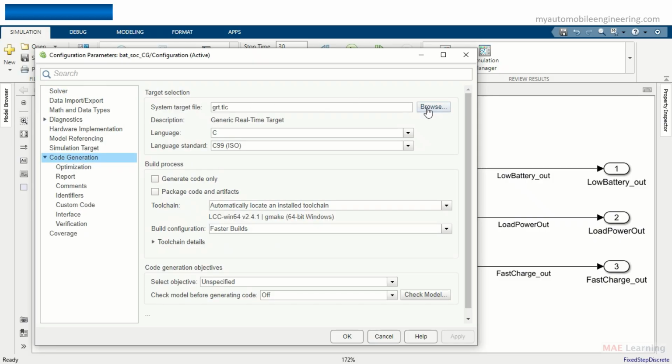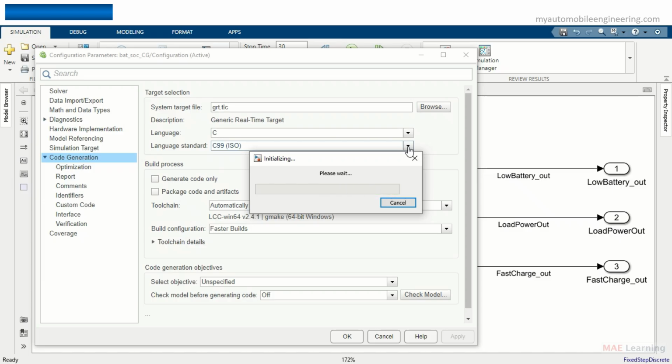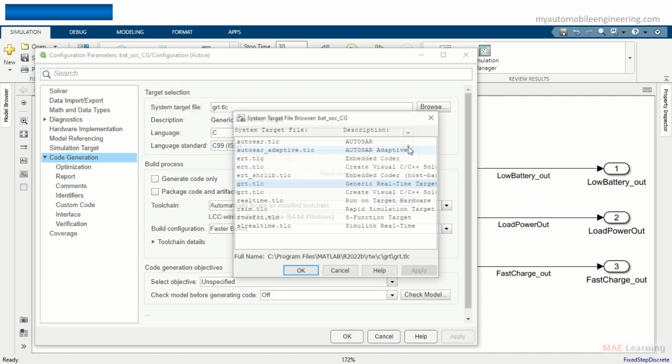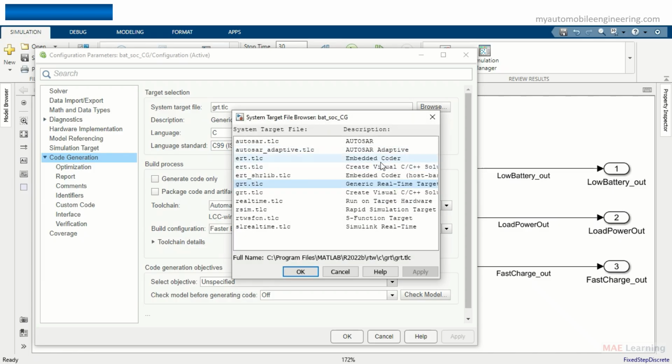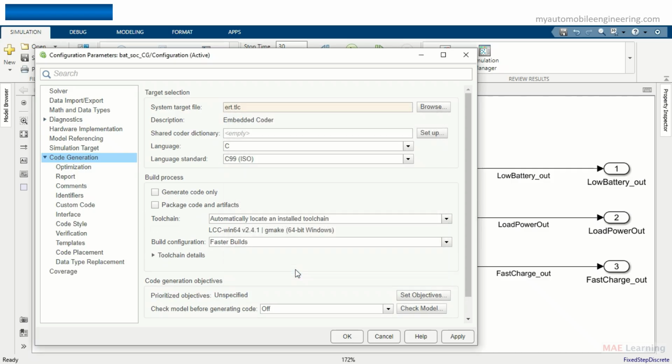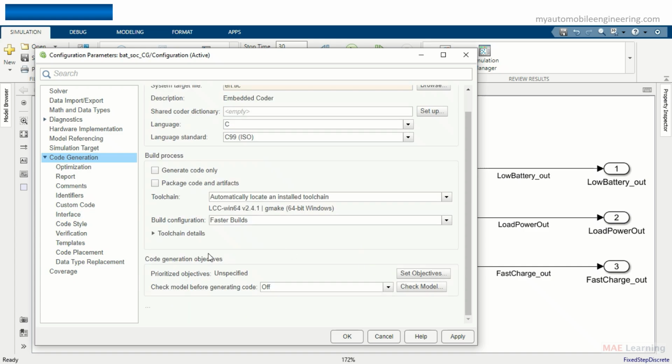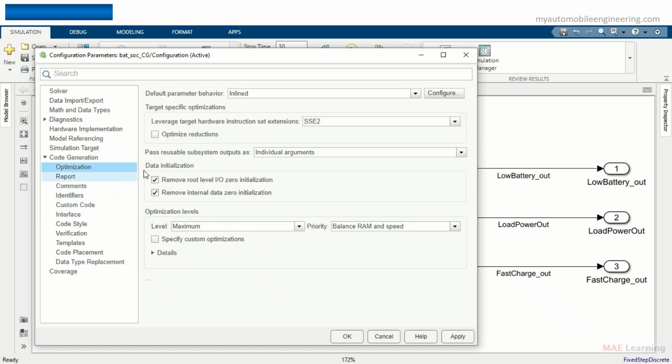Here we need to define the system target file. Just click on this, and if you want Embedded Coder you can select ert.tlc, or else if you are working on AUTOSAR you can select the AUTOSAR file. Okay, apply. With the base settings, we will proceed to the next steps. No need to change anything. Now optimization: here also no need to update anything.